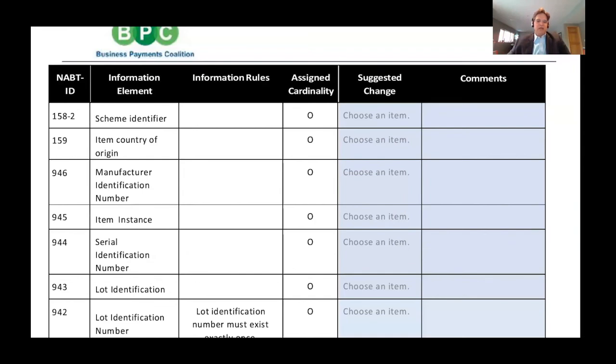Don't try to add an item to that dropdown, because I think that will just make it harder for us to capture that change in the form itself. We try to keep it as simple as possible, not only for the folks filling out the form, but also as we receive them and collate this information into some meaningful action afterwards. Chris, do we have any other questions from folks?